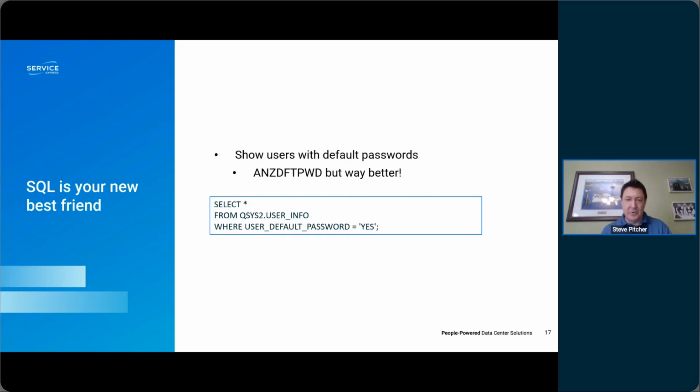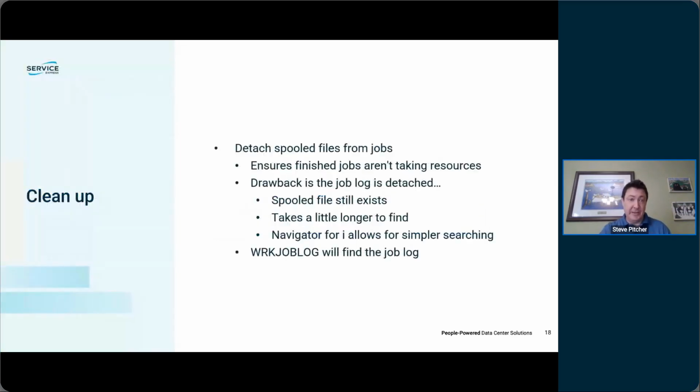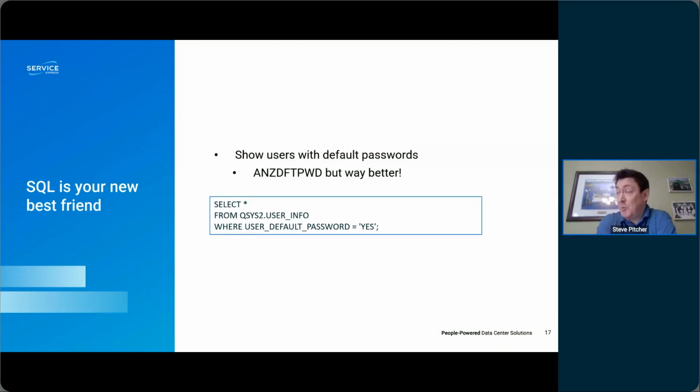Attack the QSYS2 user info view. Very simply, I'm just going to pull all records where the default password is yes. Okay, that's quite handy, but I can riff on that a little bit. If I want to see all user profiles with a default password of yes and have special authorities of some kind, or that have never signed on before. So maybe somebody created a user profile, which is a copy of QSECOFR, has a default password and never signed on. The created date for the user profile was 6 years ago. Well, that's a pretty big risk you may have. So you can get kind of granular and make the system tell you the story of not just, yes, you've got a couple of users with default passwords, but context matters a ton.